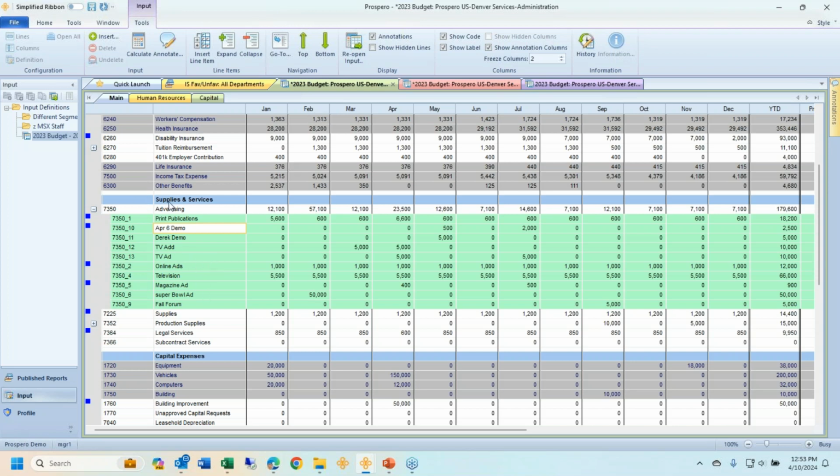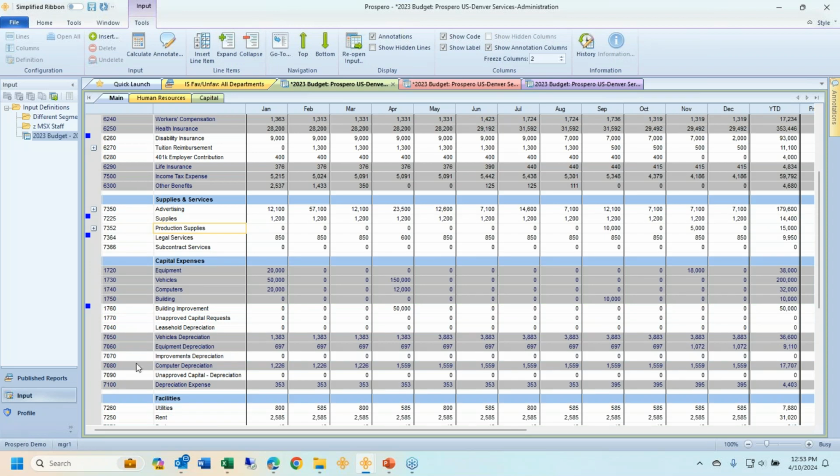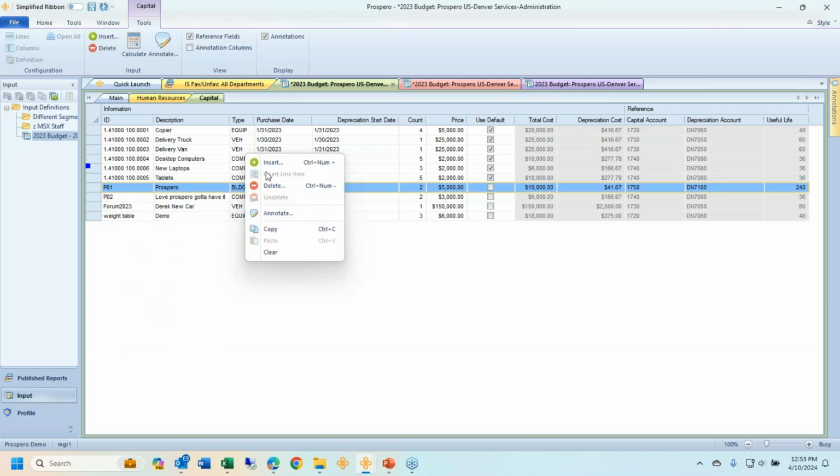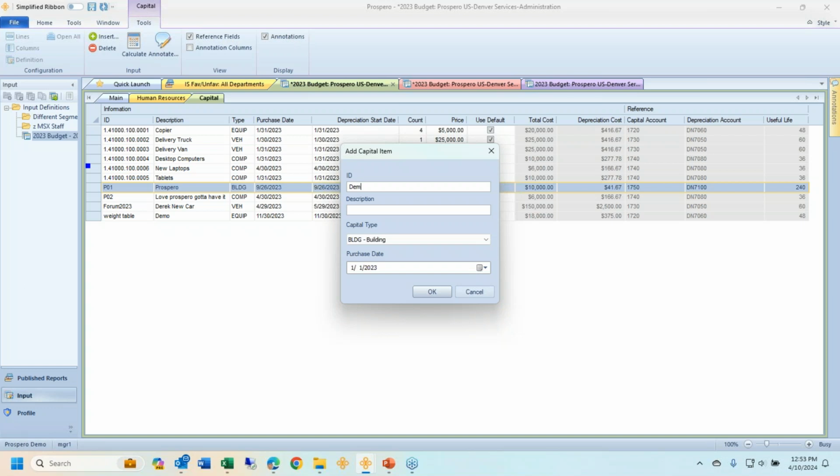And last few things on the budget side, then I'll wrap up for some last concluding little remarks, are we have the capital detail. Let me collapse the line items here. I might be in IT. I need some computers, hardware, or I might be needing some new automobiles, new equipment for manufacturing, you name it. This is what I'm going to call my additional or budgeted new capital. And on the capital tab, I can come up here and insert a new line item, which I'll just use this as an example. It only just takes me seconds here. I'll just call this demo. This will be a demo test here.